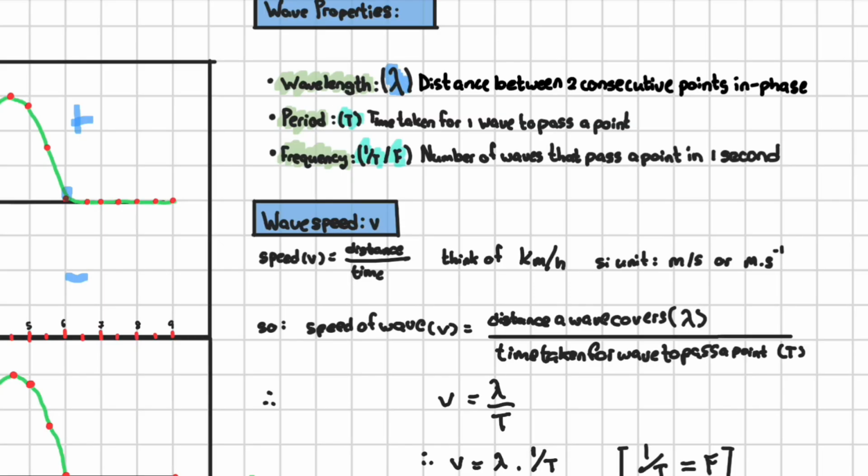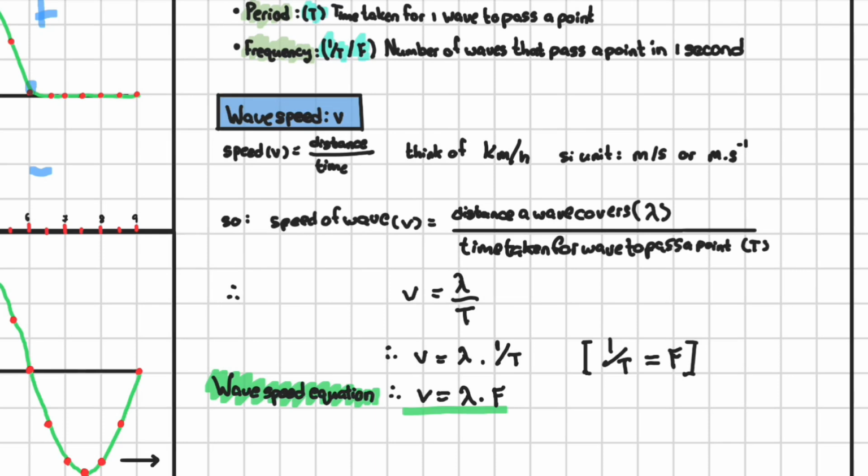After analyzing the properties of these waves, we can see that a transverse wave will have some sort of distance measurement, which is the wavelength, and it would have some sort of time measurement, which is either the period or the frequency. Now, when we combine distance and time, we are able to work out the speed at which this waveform will travel. And this quantity is known as wave speed.